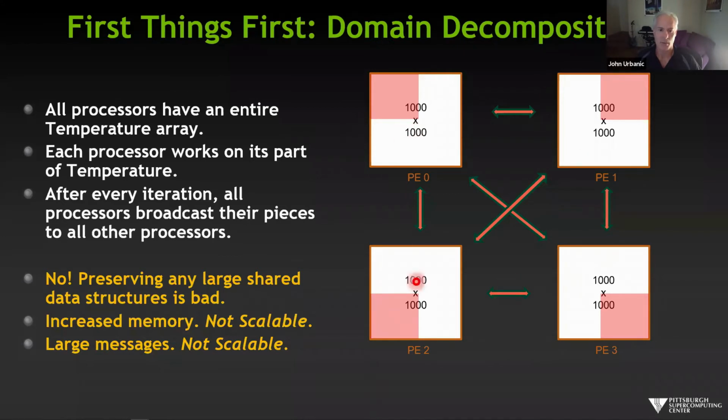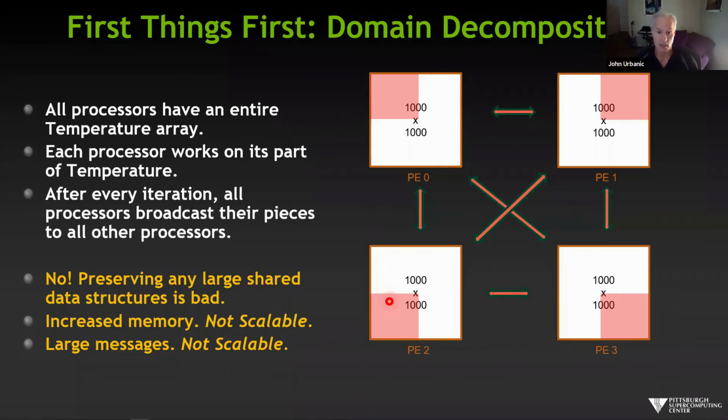We don't want to just copy the plate onto 4 PEs, and then each PE works on a small part of the plate, and then we combine the results together somehow or other. People have this tendency to do that, and that's a terrible thing to do for a lot of reasons. One of which is that this code will never scale. One of the great things about writing an MPI code is not only that it runs faster, but that you can run larger or more refined problems with higher definition.